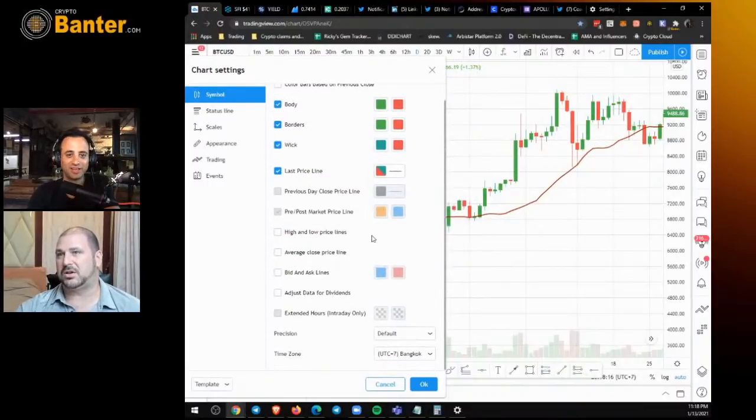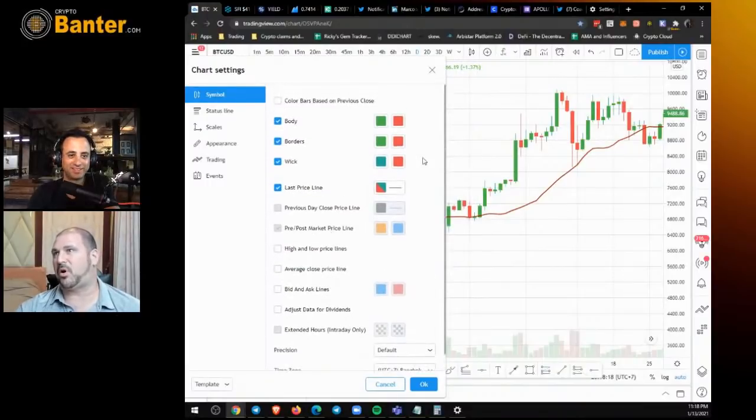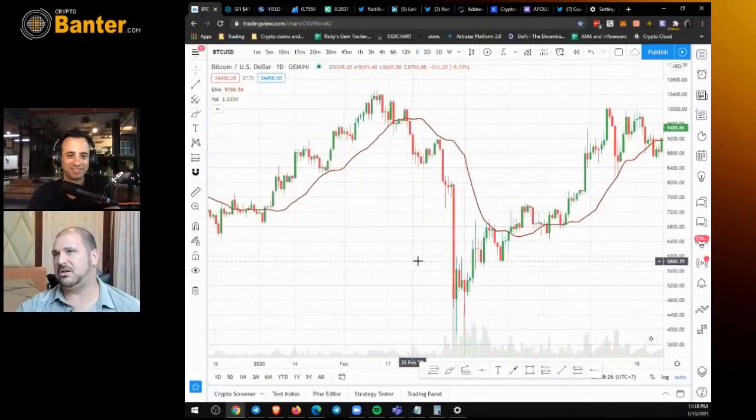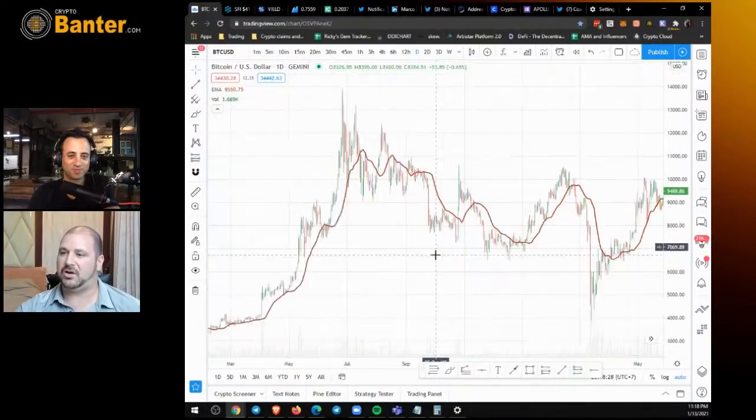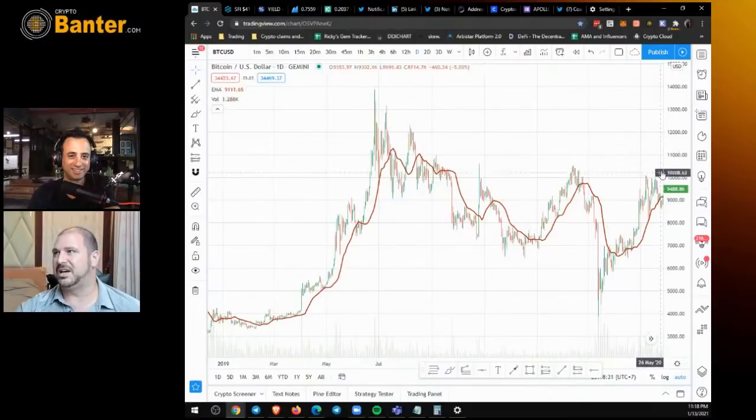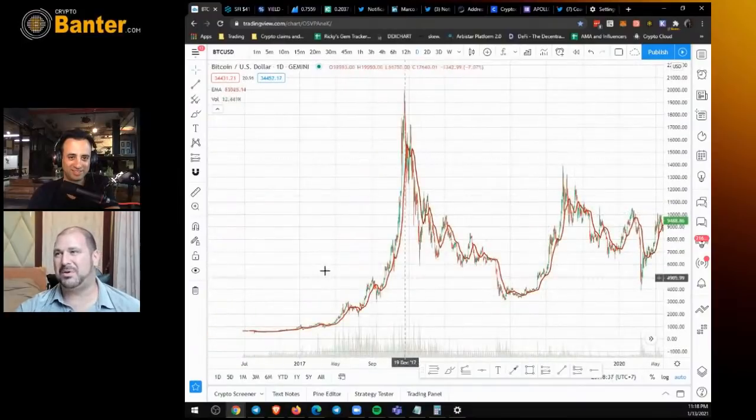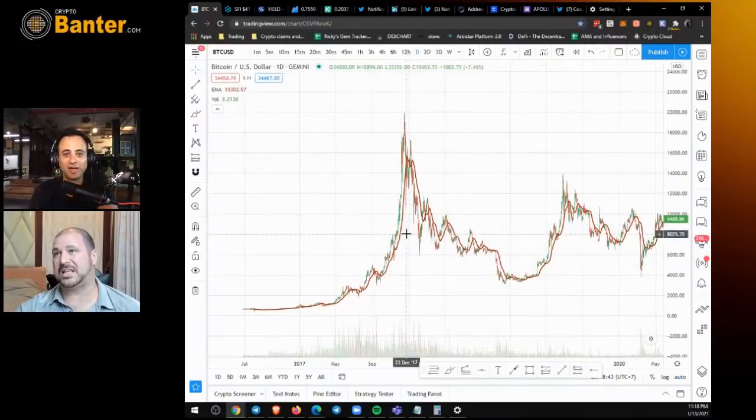Okay, so that's all you need to know really with this part. Changing the background and changing the colors of your candlesticks are mainly what you're going to use on the appearance side of things. So now you're like, all right, I like red, I like green. I have some grid lines because it tells me, okay, when I see this line, it's 11,000 and 12,000 and 13,000. So those are good to have. Maybe you don't like them as bright and big in the background, but you choose what works for you best. Okay, so that's the starting point.